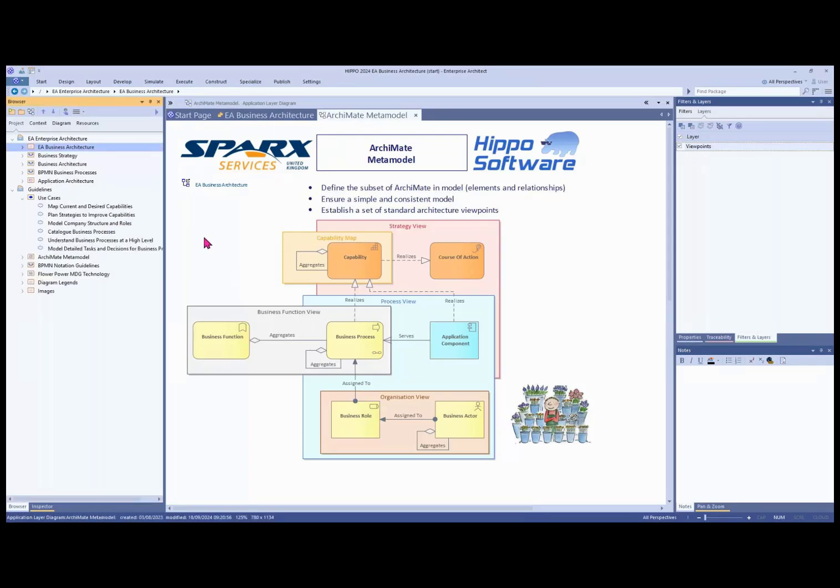There's a number of different use cases addressed by our business architecture viewpoints. The management team, they wish to map out a full set of current and desired capabilities for their organisation. This allows them to highlight new capabilities that they have inherited through acquisition and assess these alongside their core organisational abilities.